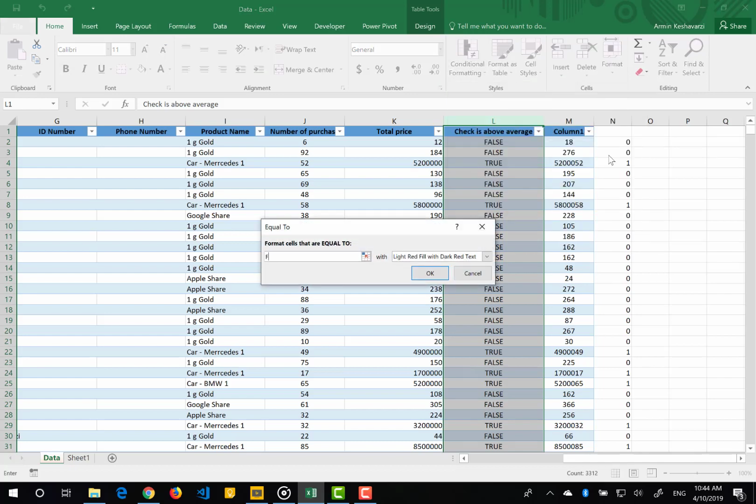For example, if you want to use a text value, you just need to specify it by double quotations.